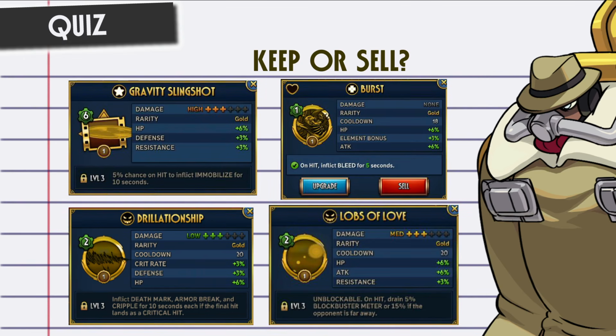Lastly, Lubs of Love, another Fuqua special move with HP percentage, attack percentage, and resistance. This to me is a great move to keep, and it's much better than the previous one. Ideally, you'd probably want meter gain over attack percentage, but this is still very good.